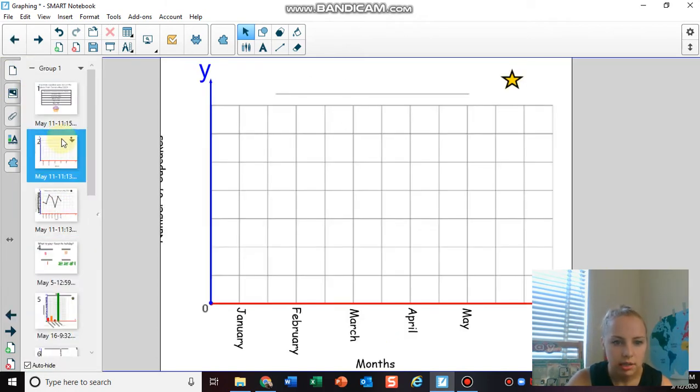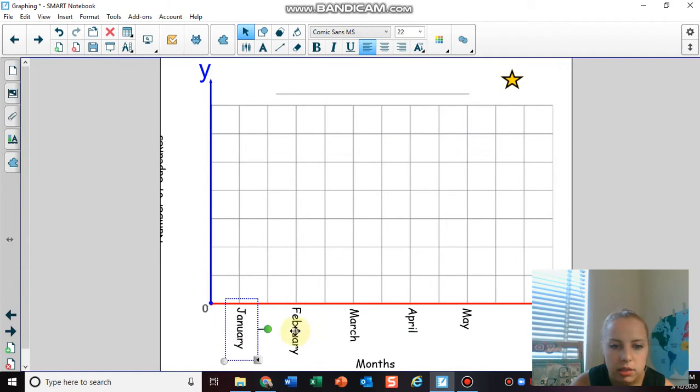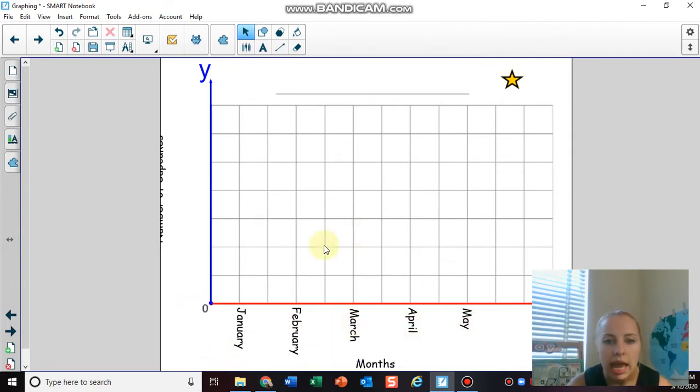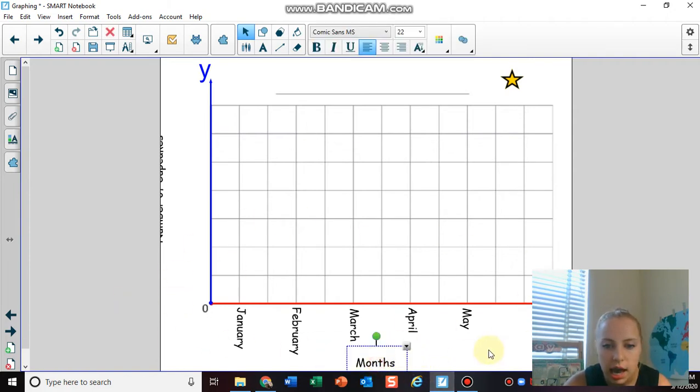So here is our graph. Along the x-axis, this time we're going to put our months. And because we only have 5 categories, January, February, March, April, and May, I spaced them out a little bit on the graph to give us some more room and to show the change over time more dramatically on the graph. So I'll show you what I mean by that in a second. So along the x-axis, we have our months, and you can see I labeled it down here, month.